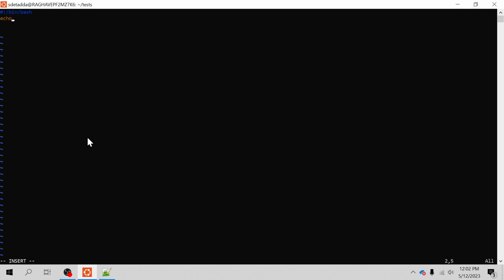So now I will start writing something over here. This is my first bash or shell script. I will just echo this, and what we are going to do in this file is create maybe a directory called test directory. Then I will use a for loop. You can use a while loop or a for loop, whatever you are comfortable with, both are easy. I will be creating 100 directories. It is going to be very interesting, just pay attention.